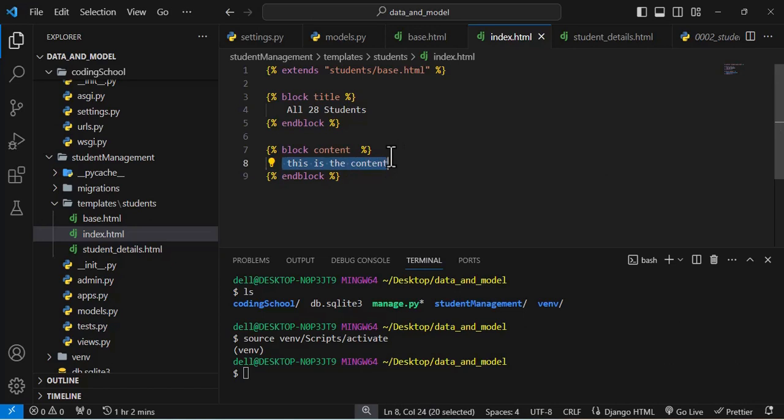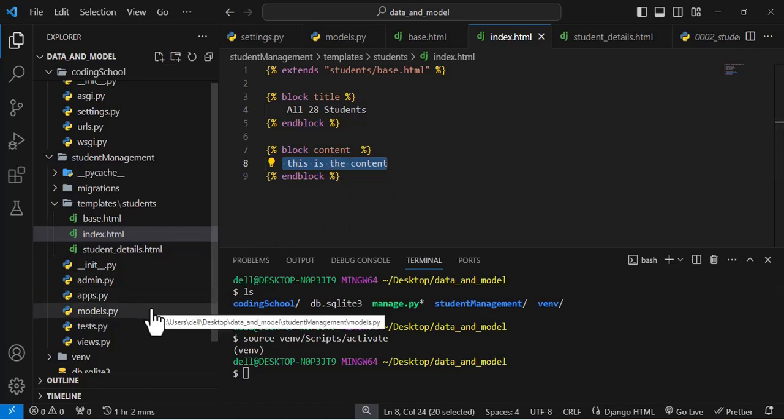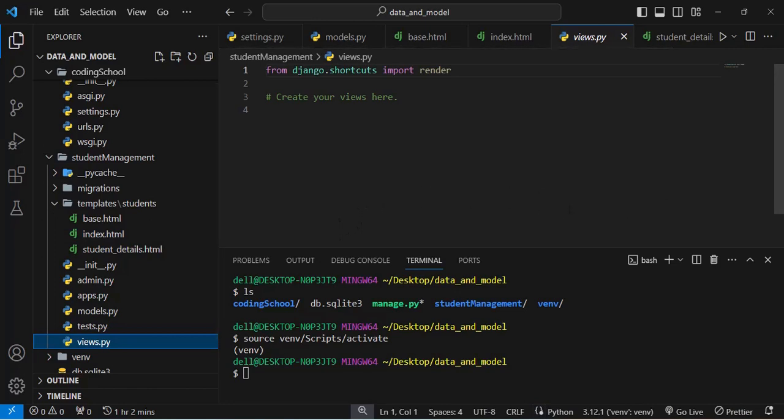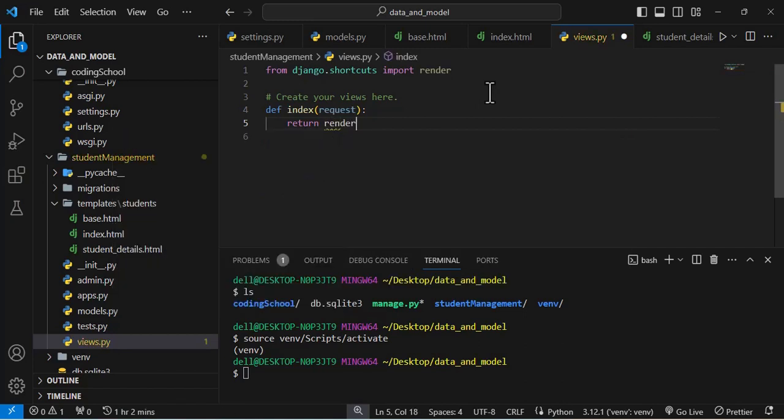So now that you have added your index.html, which is the template, or the static file, you should now come to your views. This is where you will be adding your views. What you need to do is say define, which is the function, define the function index, and the function will be taking request. Inside this function, for now, let us just return render. Don't forget that render is coming from django.shortcuts.